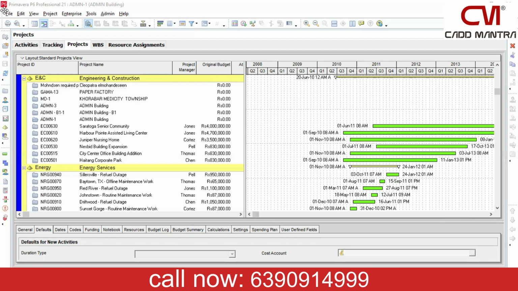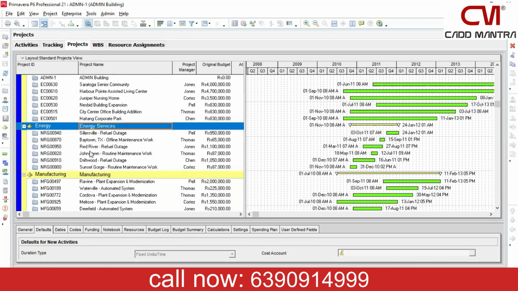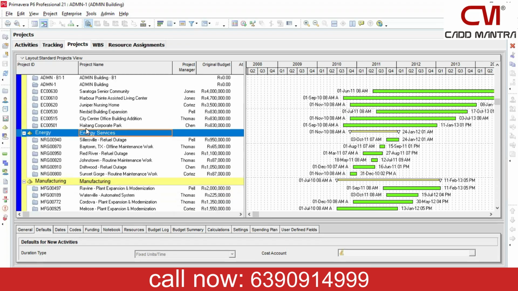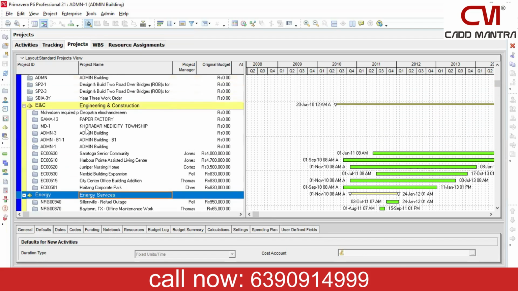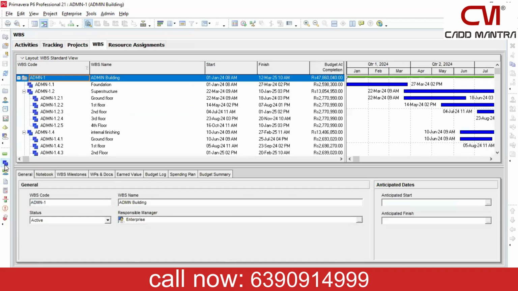So as we know, this is the Primavera interface. So we have an enterprise-wise project structure. This is the company, which has different divisions, under which we are running several projects. Each individual project will have its project scope. When we talk about the project scope, we just have to plan our project scope at level 1, level 2, level 3, right?